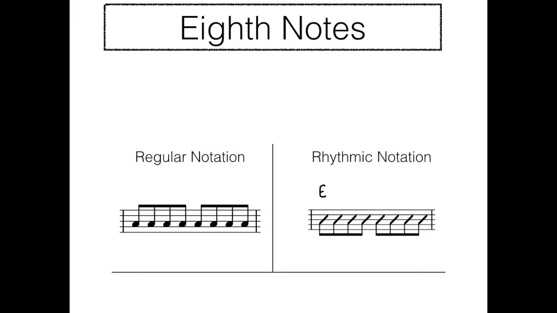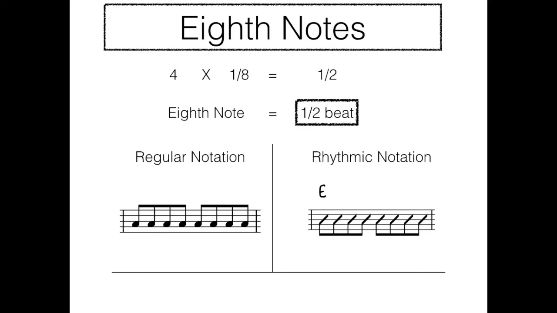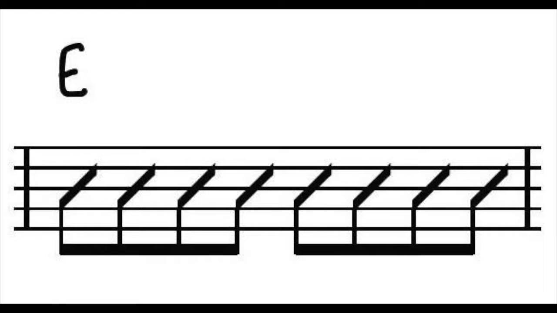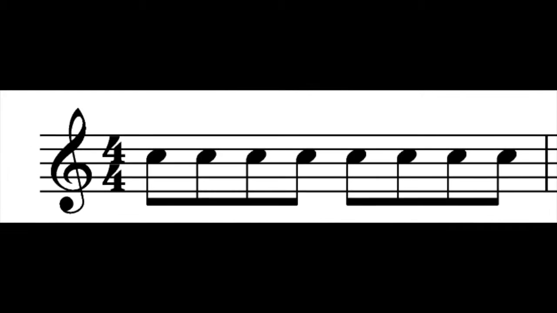Next, we have the eighth note. The eighth note is exactly an eighth of the value of the whole note. So if the whole note is worth 4 beats, the eighth note is worth half a beat. It's important to note that eighth notes can look different depending on if they stand by themselves or if they are grouped together in a bunch. Understand that this does not in any way change the value of the eighth note. In a 4/4 time signature, you can fit up to 8 eighth notes in every measure. Here is an example of what an eighth note sounds like within a 4/4 time signature.